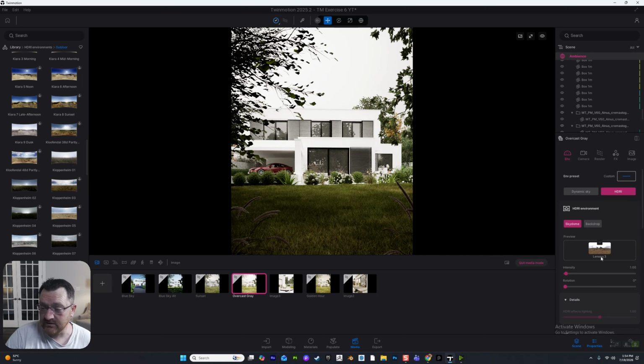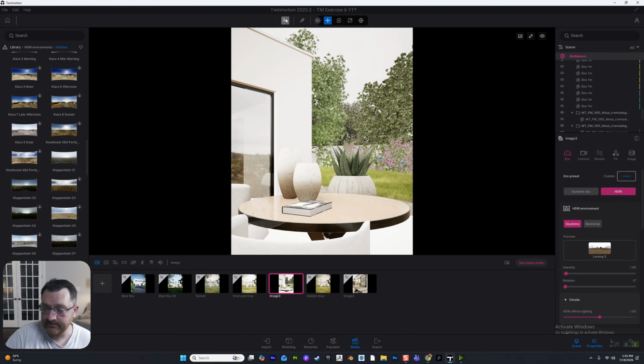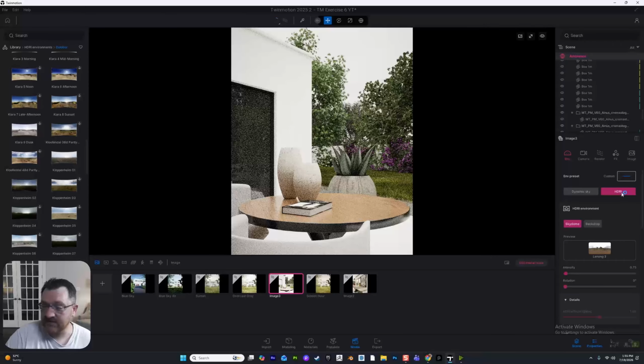We are using one of the Lenong skies, which have become incredibly popular because you can kind of see here, the end results are really, really lovely. So in order to have an overcast sky, we just need to make sure we're using the HDRI, Lenong, and then we can adjust the intensity of the sky itself. You can leave it at 1, but I've dropped this all the way down to 0.25, just depends on the shot that you're actually doing.